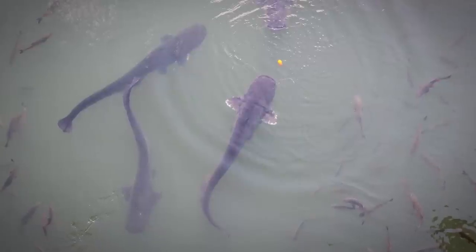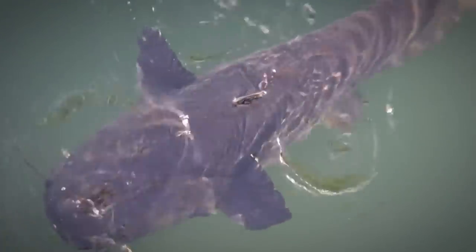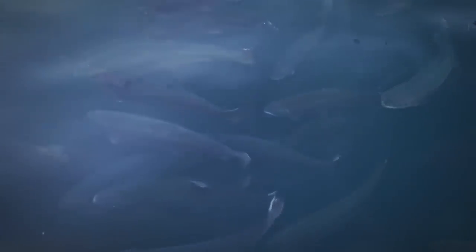More than 35 years have passed since then, and the power plant is no more, but the cooling pond has a new purpose — it's these catfish's home. Some station employees say jokingly that Chernobyl catfish are almost the size of torpedoes. They weigh up to 150 pounds, almost the size of an adult male. You would not believe it, but radiation is not the source of their growth. Chernobyl catfish have got plenty of food, so they do not have to search for it.